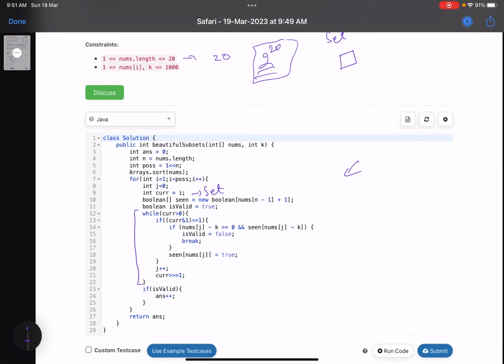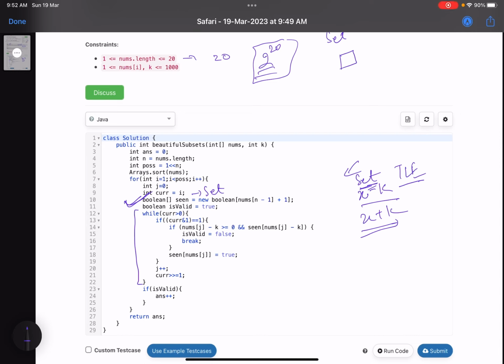Now suppose the current element that I have to add is x. So I check whether x minus k or x plus k is present. If any of these is present, it will be an invalid subset, right? So I skipped and came out of the loop. But what I saw was that the usage of set was giving me a time limit issue, and I replaced this set with a boolean array and it got accepted. It got accepted because obviously accessing an element in an array will be faster than in a set.